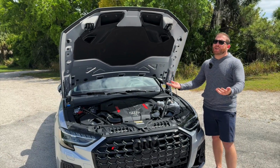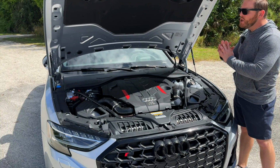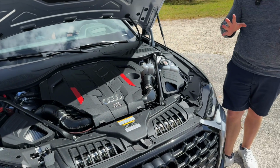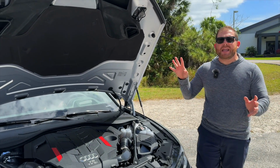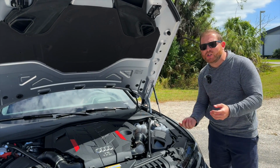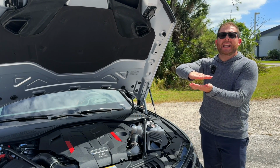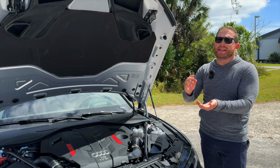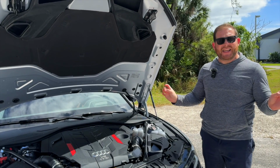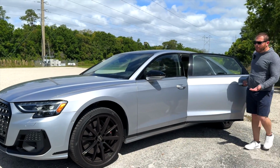Well, you saw this car lifts up really quickly, and the way that it's able to do that is with something called a 48-volt mild hybrid system. Now, cars usually run on 12 volts, but a 48-volt system is able to run current much faster, powering that suspension to work really quickly. Now, on a car without that, the air suspension might take 10 or even 15 seconds to raise up, but on the S8, as soon as you open the door, boom, it lifts up and you can get in and out.